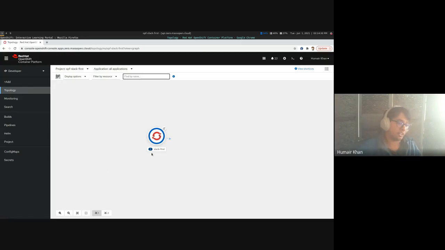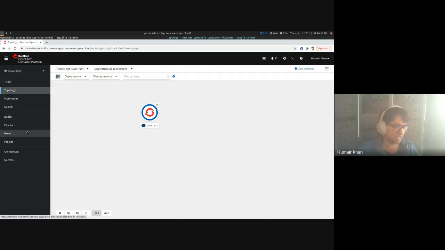Deployment, and you can see that there's only one deployment here, and I can move it around. In a more complex deployment, you probably have more nodes, and you could fiddle around with all of the tabs here to get more insight into the application. But I don't really use this view that much. I don't find it particularly useful. Some people do. But I like to use the administrator view.